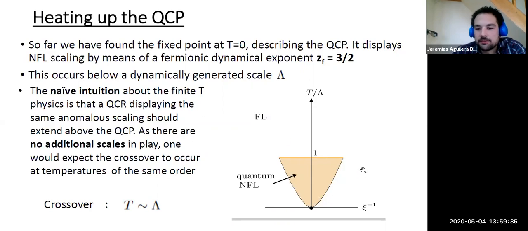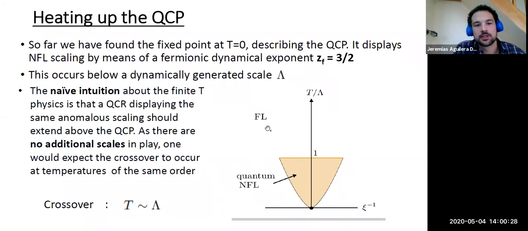So these two lines here are the 3/2 scaling imposed by the dispersion relation. And therefore, between these two lines, in this red shaded region, one would expect that every physical process at these very large correlation lengths is dominated by the quantum critical point. This is what we call the quantum critical region. And in particular, we could a priori have an intuition of where the crossover is, where this quantum critical region will end. And as lambda is the only scale here, it cannot be in another place but for temperatures of order lambda. That's the naive intuition about the quantum critical region.